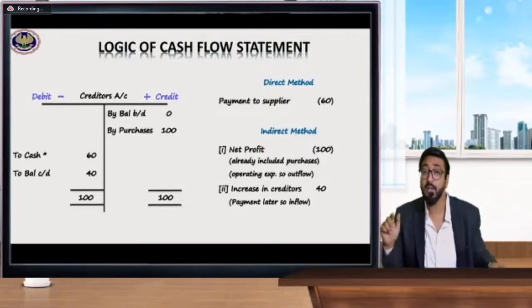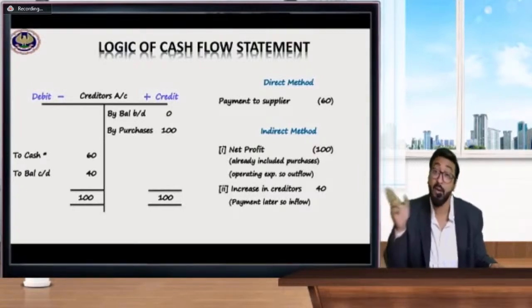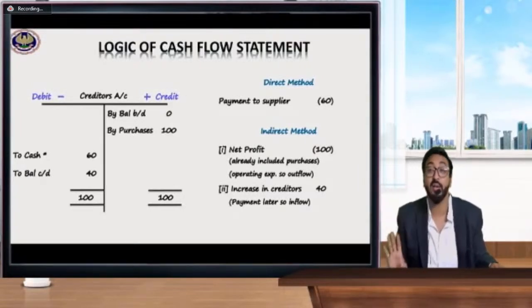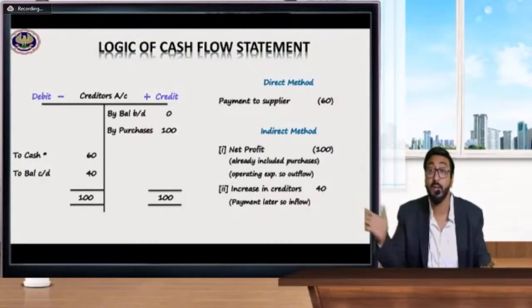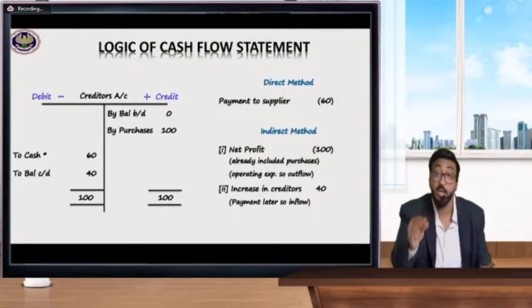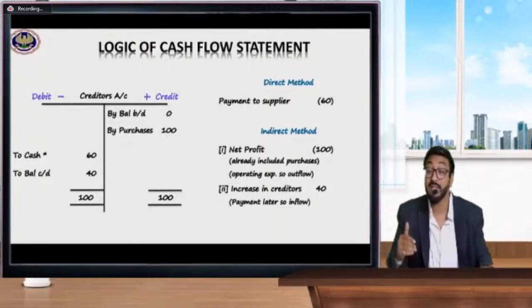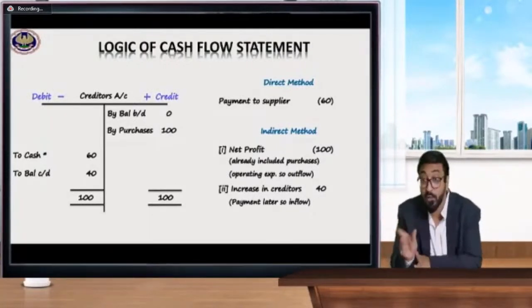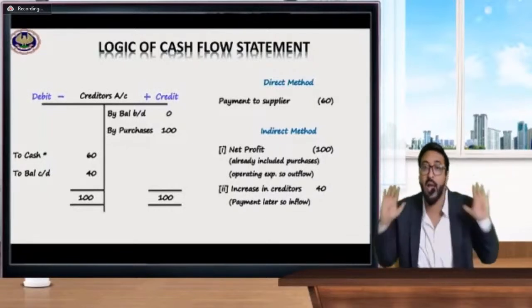पर डायरेक्ट मेथड जब जानना होगा तो आपको ओपनिंग बैलेंस भी लगेगा, परचेस भी लगेगा एंड क्लोजिंग बैलेंस लगेगा, तब आप बैलेंसिंग फिगर निकाल सकते हो. पर मेरे एग्जाम में मुझे ट्रेडिंग पता ही नहीं है. ट्रेडिंग पता नहीं तो मैं परचेसेस फाइंड आउट कर सकता हूं क्या? सर ट्रेडिंग ही नहीं पता, परचेस कहां से लाऊंगा? सो ट्रेडिंग एंड P&L अकाउंट नहीं पता होगा, तो आई हैव टू डायरेक्टली स्टार्ट विथ नेट प्रॉफिट. नेट प्रॉफिट तो दिया रहेगा क्वेश्चन में, रिजर्व्स एंड सरप्लस में नेट प्रॉफिट तो दिया रहेगा. सो नेट प्रॉफिट मतलब 100 रुपया उसमें ऑलरेडी इंक्लूड है.